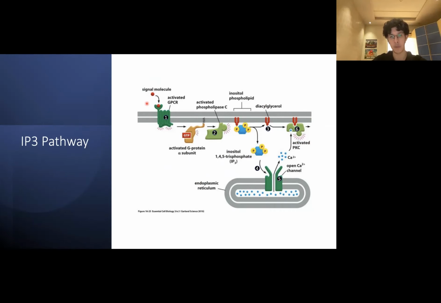Now let's just repeat the steps one more time. The GPCR is activated. This sequesters the alpha subunit with GTP. This is going to bind to phospholipase C. Phospholipase C is going to break PIP2 into DAG and IP3. DAG is going to bind to protein kinase C, but it cannot activate it yet. We have to wait on another molecule. IP3 will bind to the calcium channels. This will cause the release of calcium, and that will bind to protein kinase C. Together, diacylglycerol and calcium will activate protein kinase C. Is that clear?